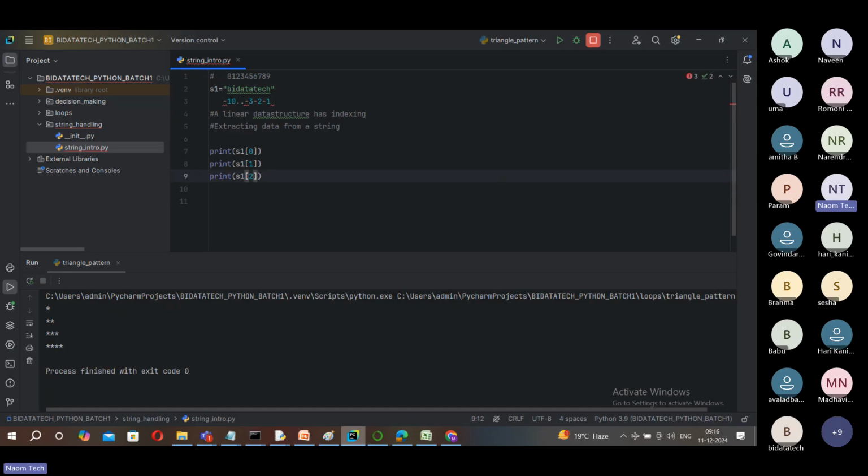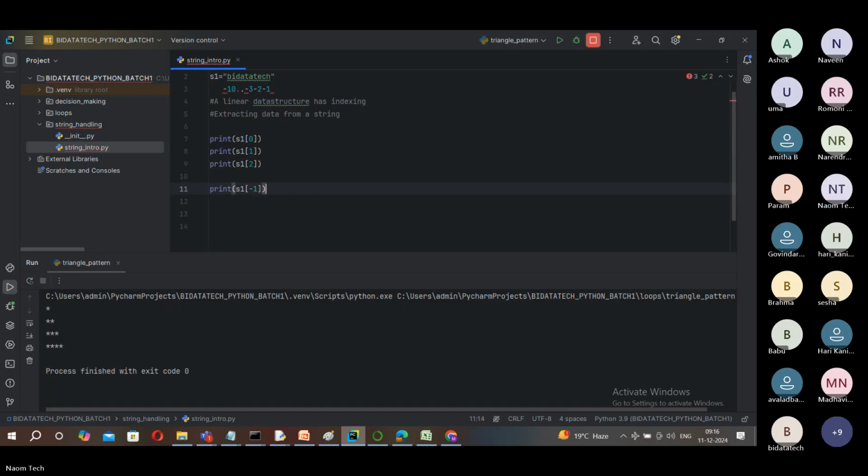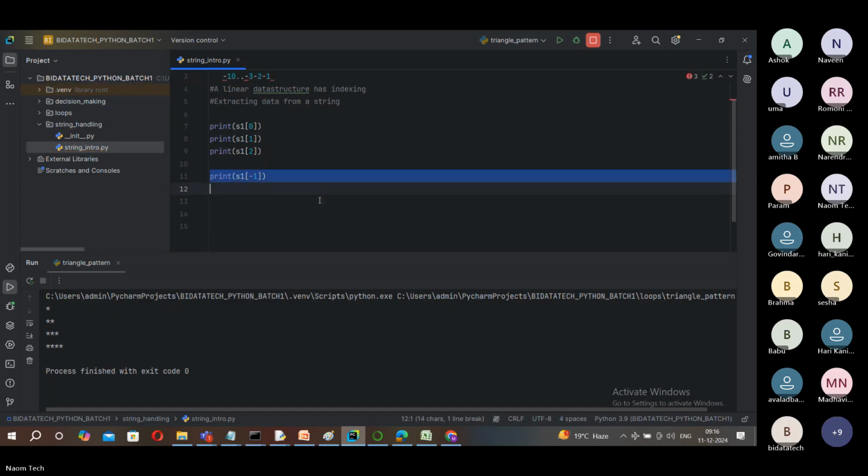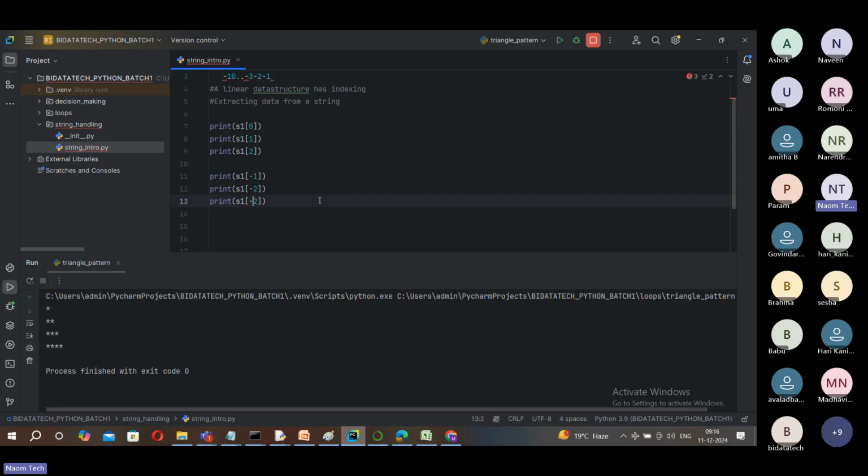Something like that, just enough. Also, let's apply negative indexing. This is extracting through positive indexing. Now let's apply S1 of -1, -2, and then -3, like this.